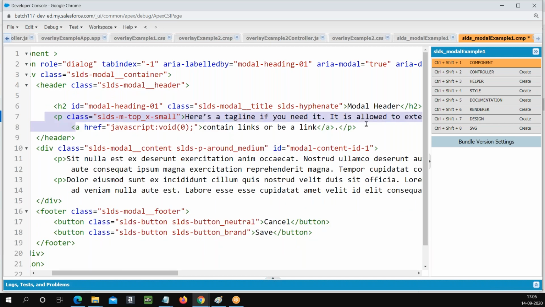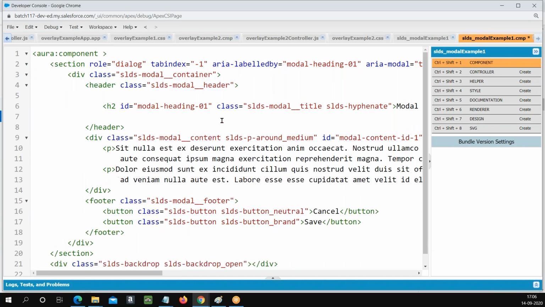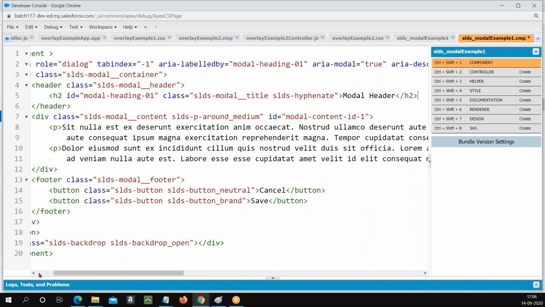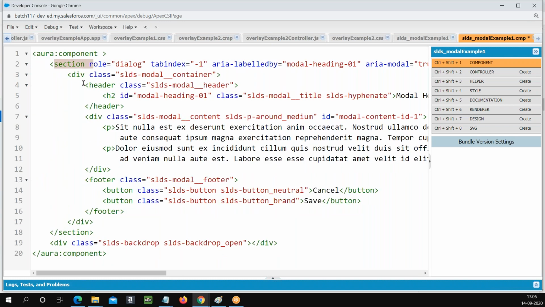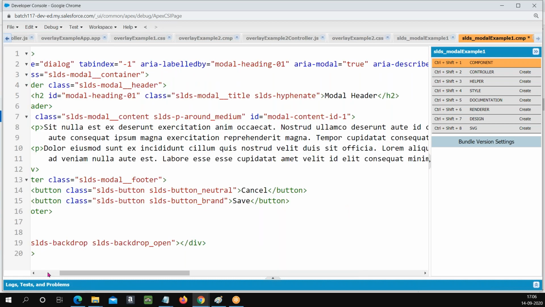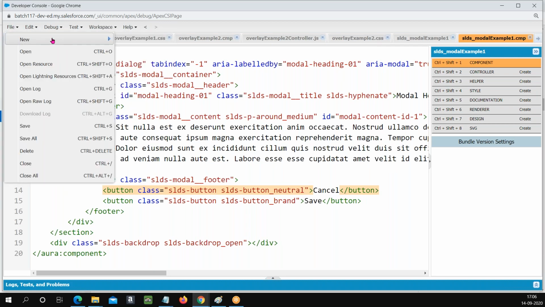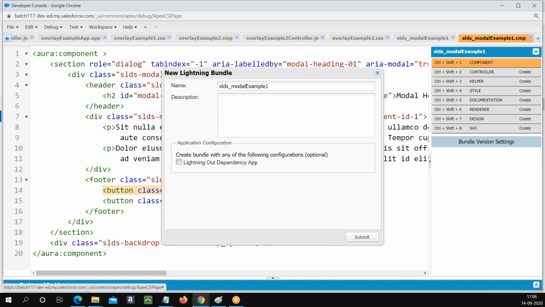We have a section inside which we have a header, and we have a content, and we have a footer. That's it. Header element, content, and footer. And now I'm going to preview this.